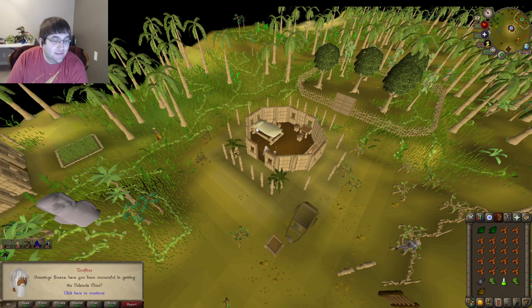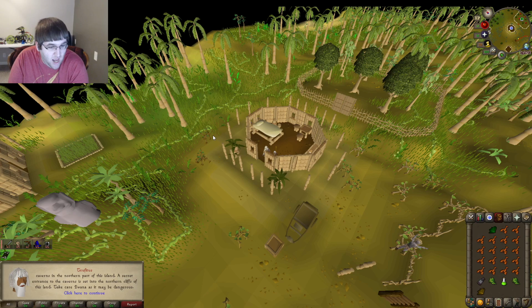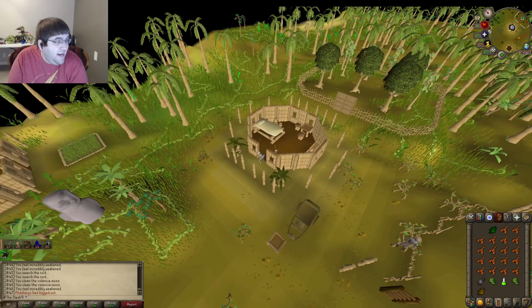Greetings, one of you. Yes, yes, of course I have. Ah, Vulcancia moss. Beautiful. One final herb, and the potion will be complete. This is the most difficult to find as it inhabits the darkness of the underground. It is called Rogue's Purse and is only to be found in caverns in the northern part of this island. The secret entrance to the caverns is set into the northern cliffs of this land. Take care, Buona, as it may be dangerous. All right, okay, cool. We just got one more.